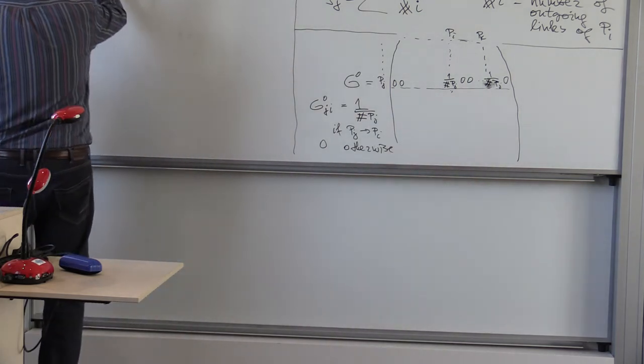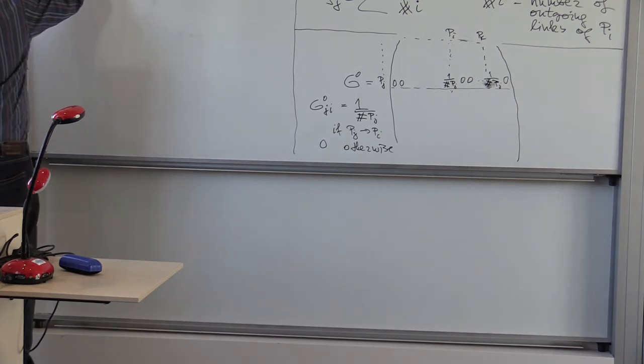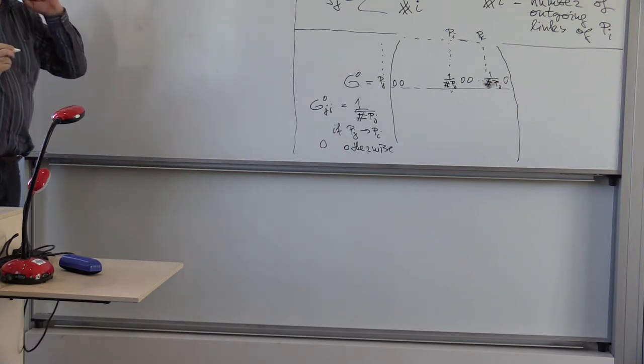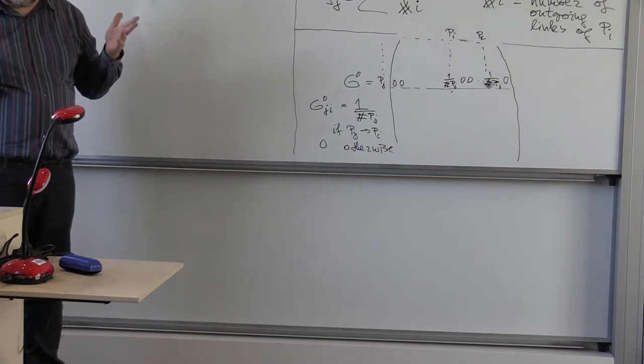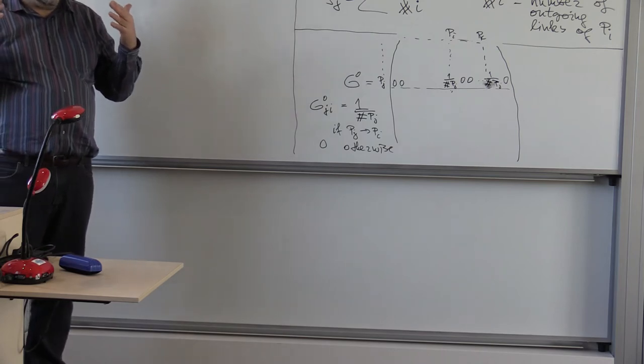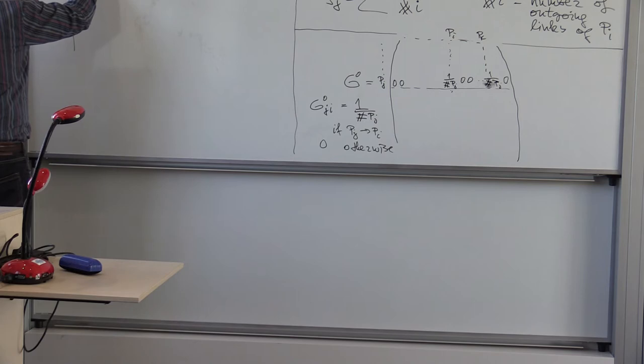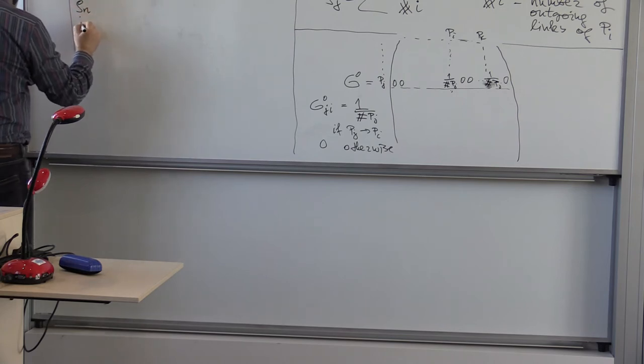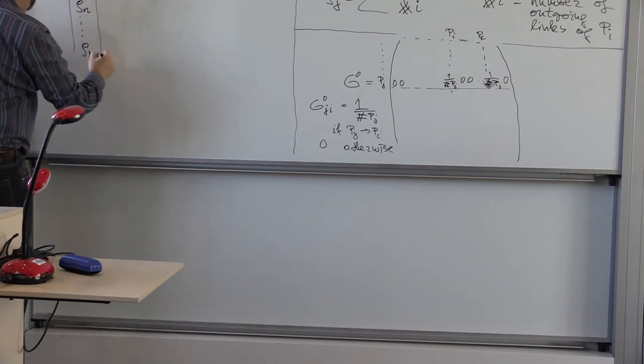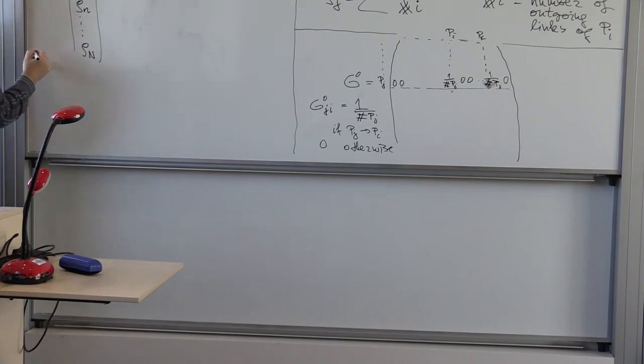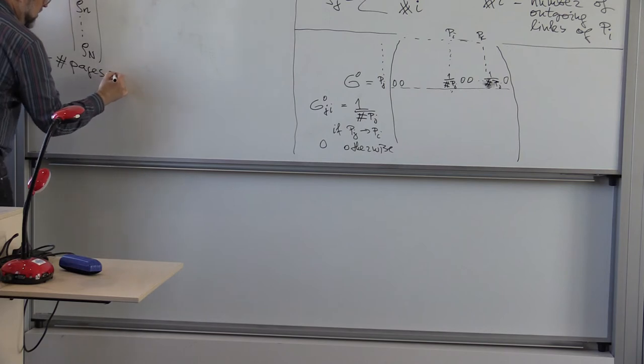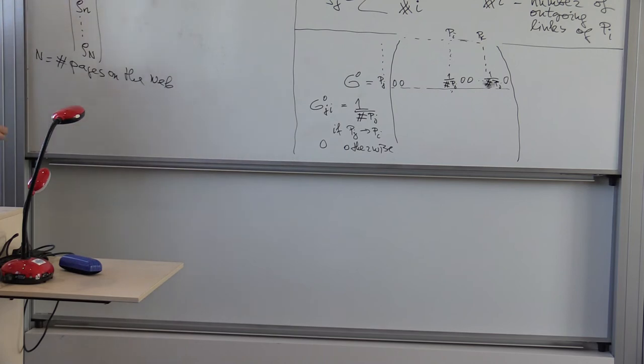Okay? So, now, what we are going to do is, we are going to represent, okay, I can erase this because you know what this stands for, and it's really inconvenient to write on such a low board. So, the ranks rho of pi, we will make them into a vector. Vectors in linear algebra are most frequently and most commonly represented as columns. So, we will have a vector, say, r, that looks like this. It is, say, rho 1, rho 2, all the way up to rho capital N, where, what is capital N? Number of pages. Number of pages on the web.